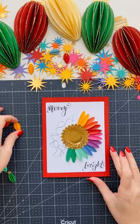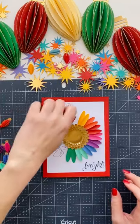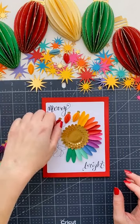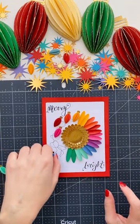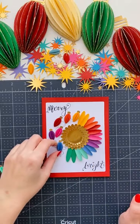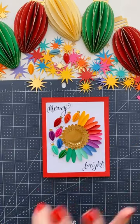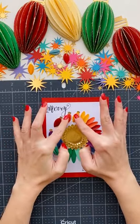It worked the first time, which was this. I wasn't sure whether it was gonna work, but it worked. Let's see if it will work this time. And again, I'm gonna just place them on here first, and then once I move them around a bit, I'm gonna commit to gluing them down. Yeah, it kind of works, the random lines that I drew that worked.